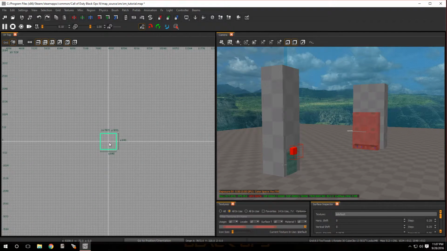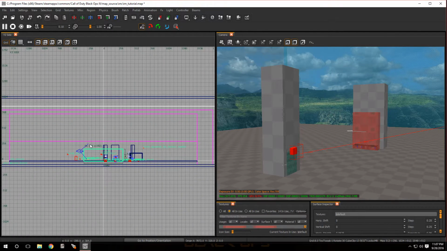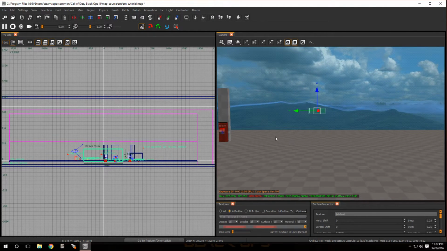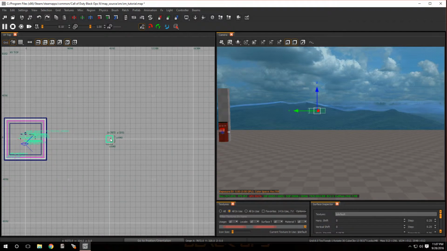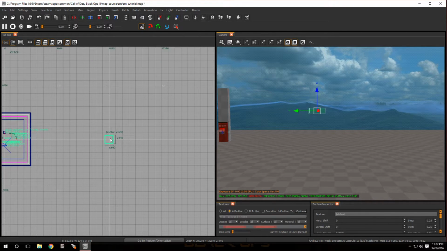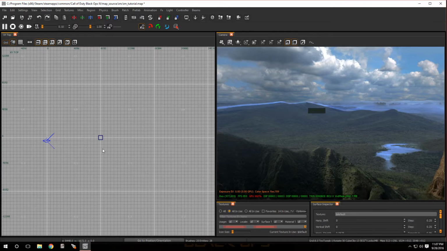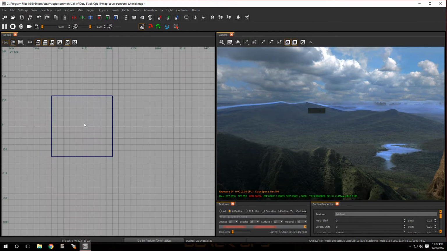Now you see when I hit Control Tab, this is in the way, the old map, well, this test map, and our box is all the way over there. So with our box being selected, press I on the keyboard and it'll deselect our box and select everything else. Now I'm going to show you why we're going to do this. Press I on the keyboard with it being selected, and as you can see, it deselected our box and it selected everything else. Now we're going to hide all of this. Press H on the keyboard and it'll hide it. That way it's as if we have a fresh map. There we go. That's sweet.